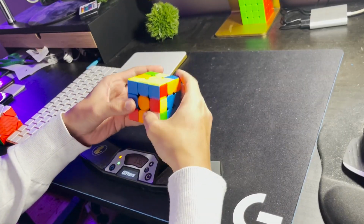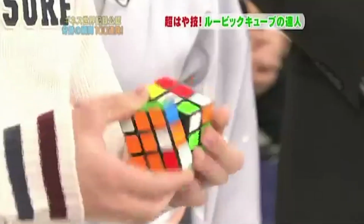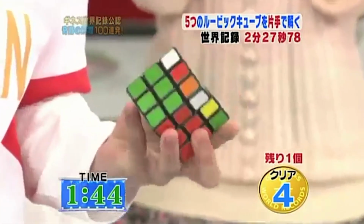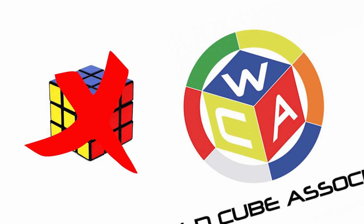Some people wrongly believe the color scheme is due to the Japanese color scheme, used on some cubes made in Japan back in the day, and they're still used now by Japanese speed cubers. This, however, was disproven by the WCA in 2006 when they announced the logo is simply to avoid copyright infringement. Yes, the Japanese color scheme matches up here, but that's not the reasoning for this color scheme.